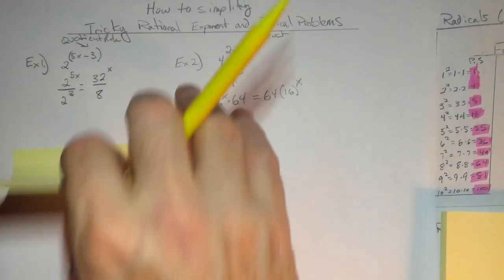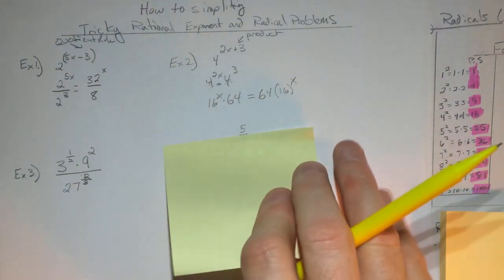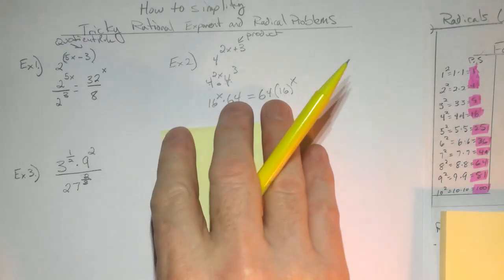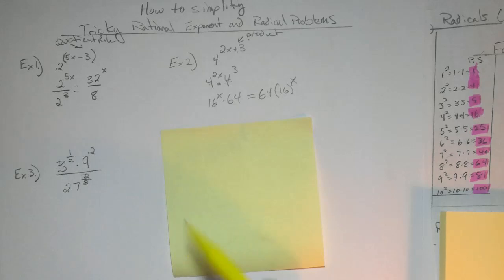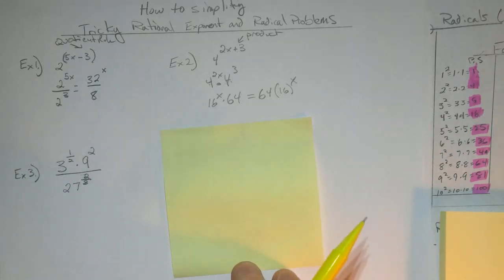Alright, this is another example. We will get to that one, but I just kept them covered so we're not distracted. I do have perfect squares over here because it's always good to think about these when you're dealing with radicals and simplifying them, which we will see shortly in this example here.